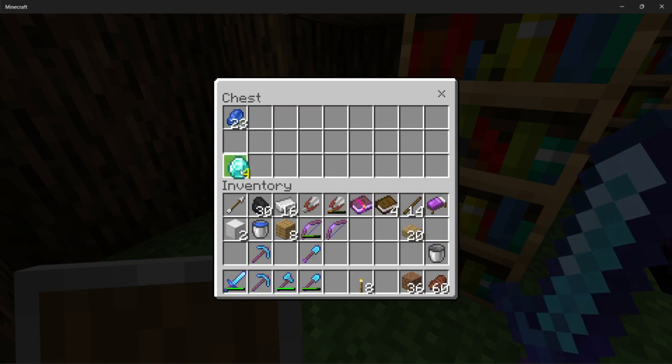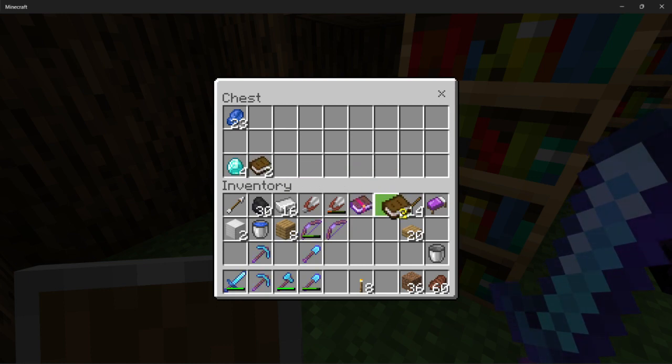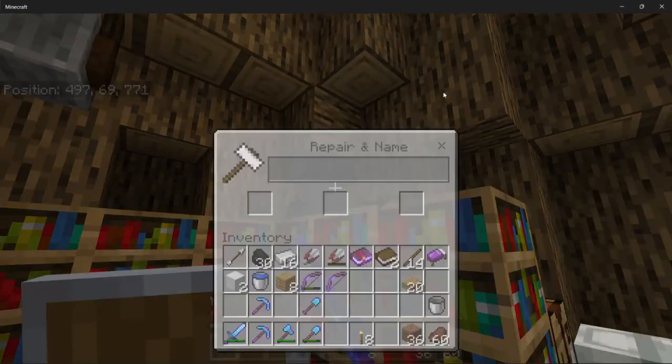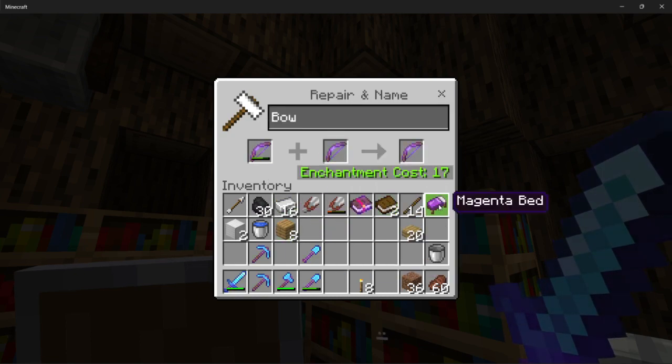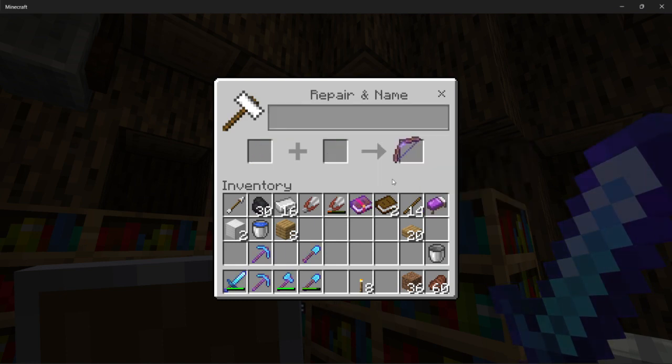Put you back in here. Put you back in here. We're going to leave a book here as well. Let's leave 2. And then let's see here. How many levels? 17 levels. 9. Okay, that's a little better. So not great, but better.